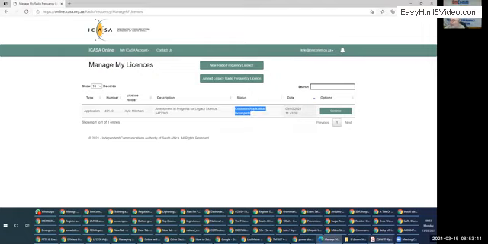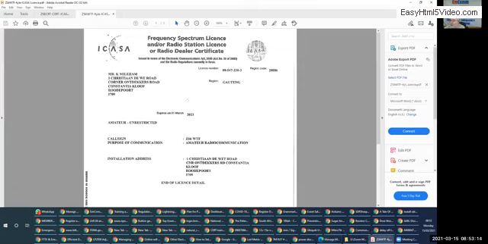Just before I go on, I want to remind you of what the legacy license looks like. That's the one with the ICASA hologram on the top right, and of course the old license number starting with 00547, in this case with the hyphens.